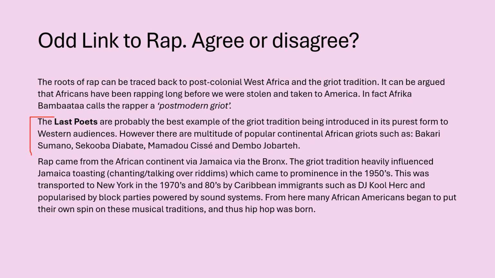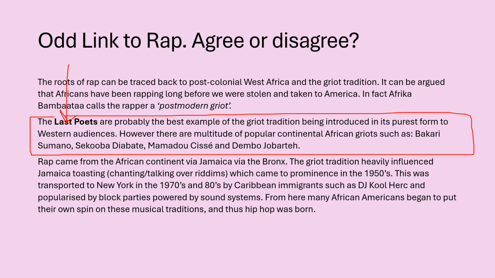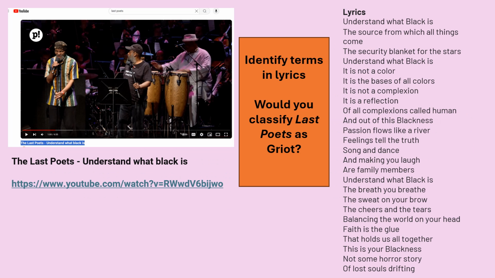And we're going to focus now on this section here because they bring up the last poets. And the article is comparing griots to rap music. And I don't think you could talk about rap music without talking about the last poets. Here we're going to analyze their particular song to see if this particular argument holds up. The song here is Understand What Black Is.